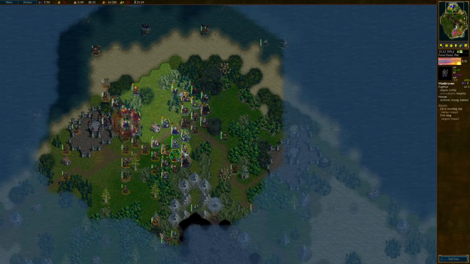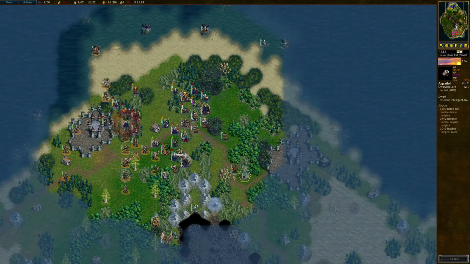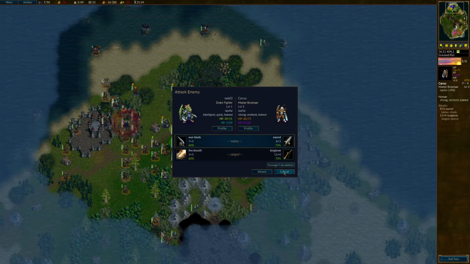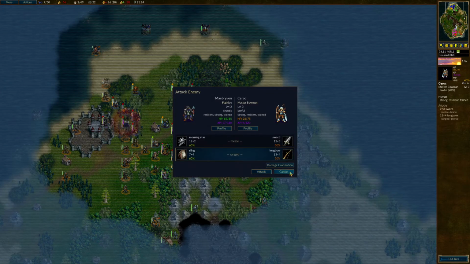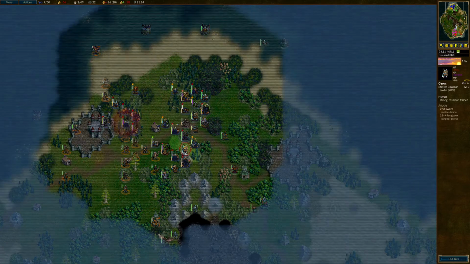So, yeah. It's a magic attack dwarf, by the way. 35. This one will have to go forward, unfortunately. This one will have to go as well. Let's see what I can do here. 7-4. Just want to deal a bit of damage. Perfect. So this one has a lot of experience in him.